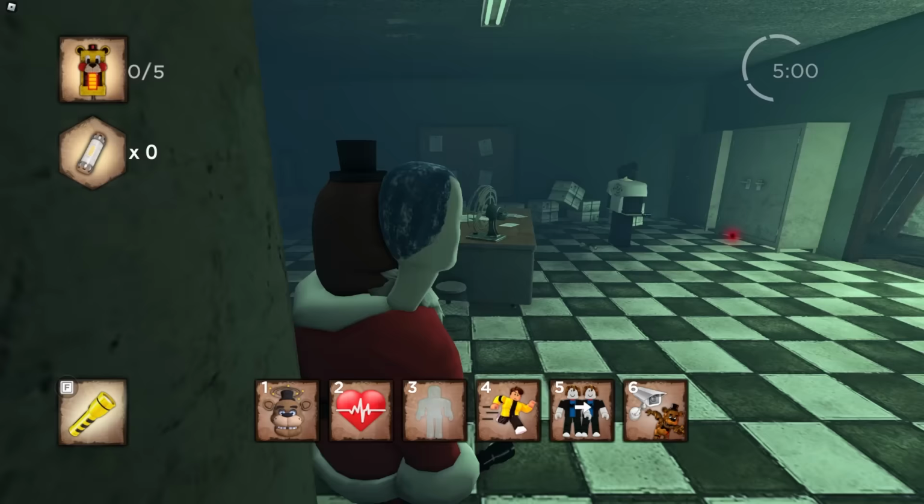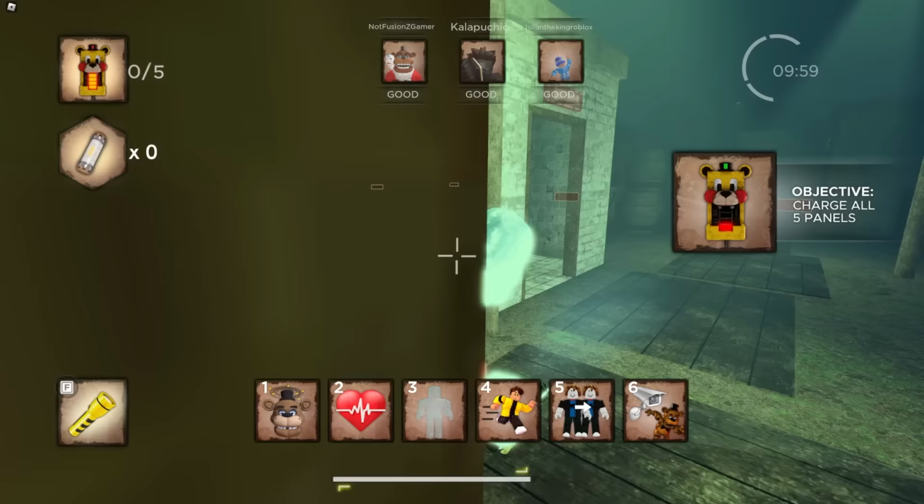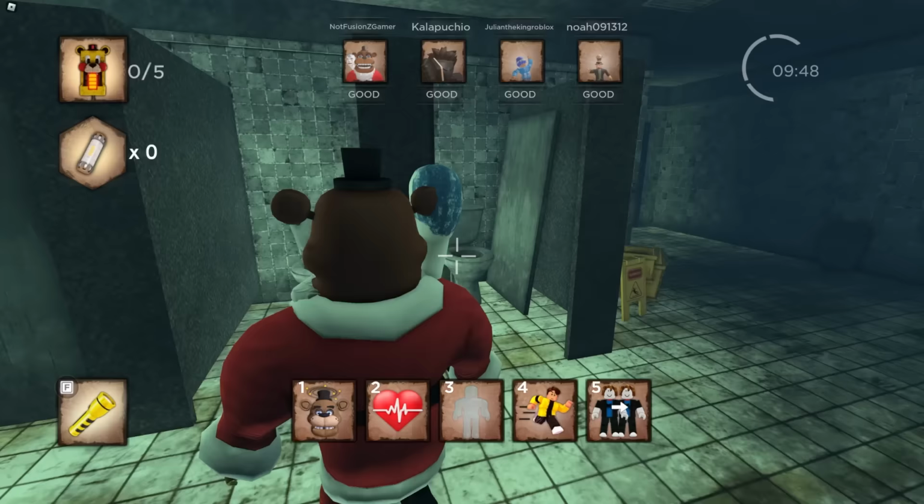All right, we're in. Here we go. I can't move at the start. It doesn't let you look around for a little bit. Okay, so we gotta find some boxes, right? I can see them through the walls. Hold on, let me use my perk ability.